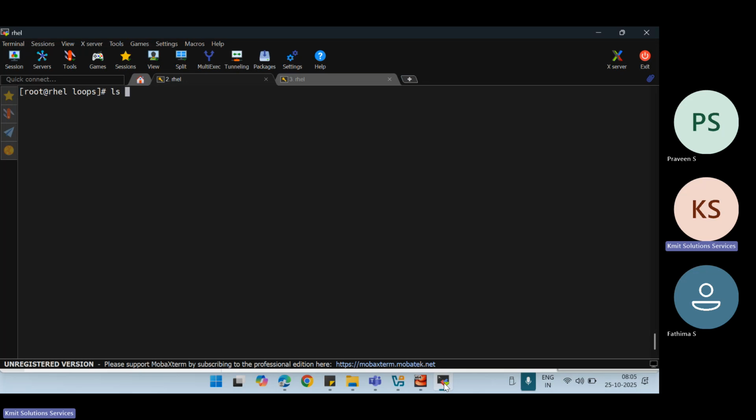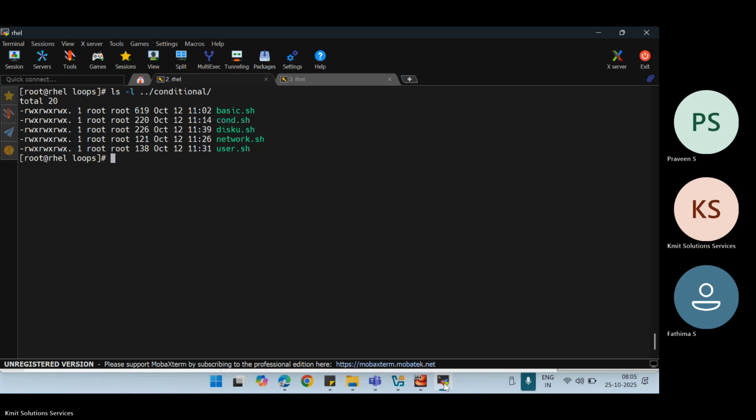If I say ls -l on the conditional file, you can see this is the size of my file, 619 bytes.